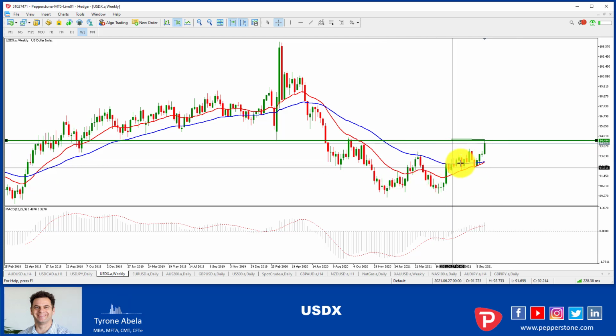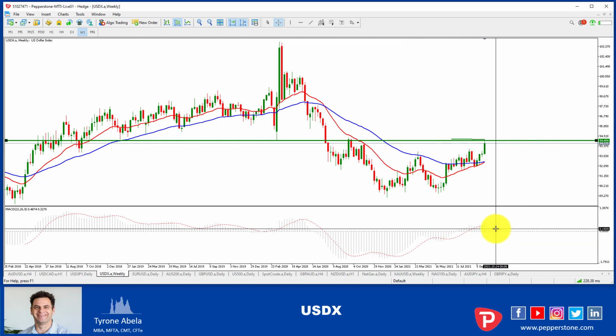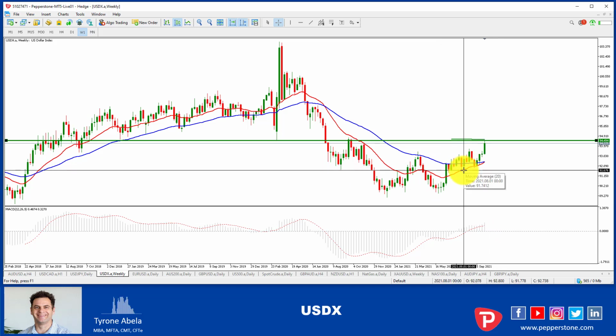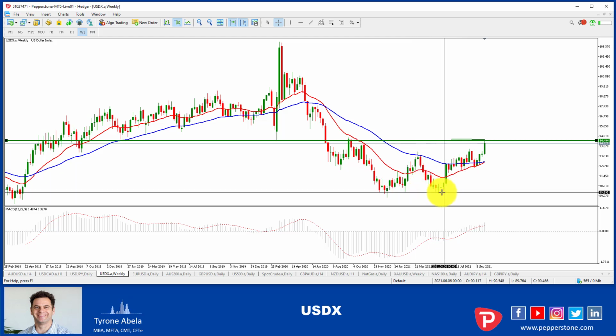Dollar strength is set to potentially continue with all the signs that we're getting. MACD, it's got plenty of MACD power there, as you can see. And we're about to get that all important 20/50 cross. Okay, so that bodes very well for the euro short, of course. But US dollar strength is absolutely kicking.